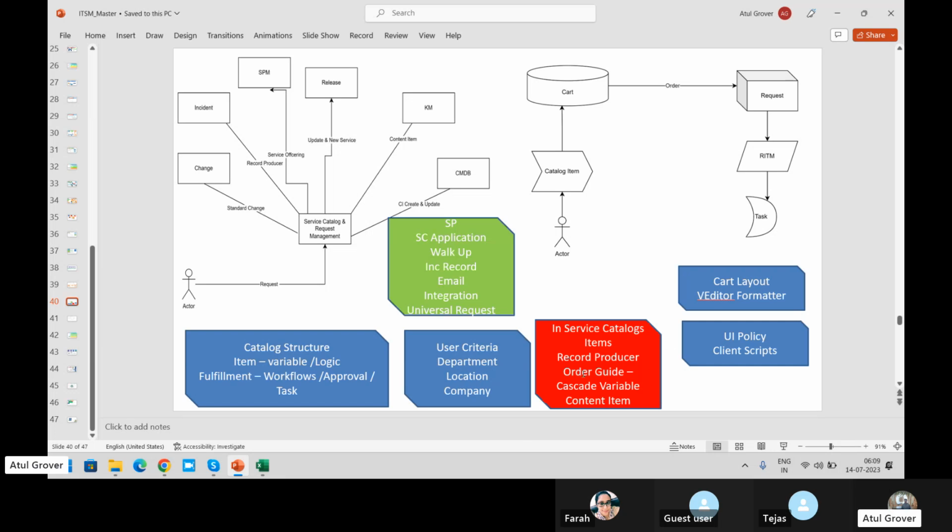An order guide is nothing but a bundle or collection of different catalog items. When I got married and became a father, whenever we go on a picnic or something, I have to get things ready: baby food, baby snacks, diapers, one or two extra pairs of clothes, tissues, soap.